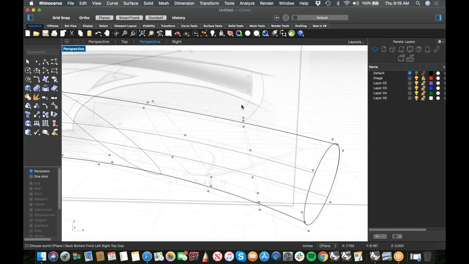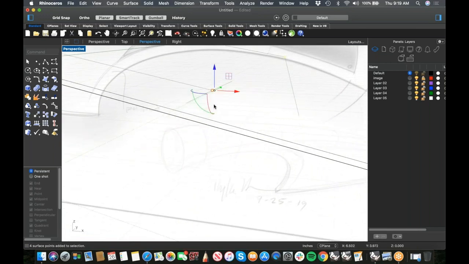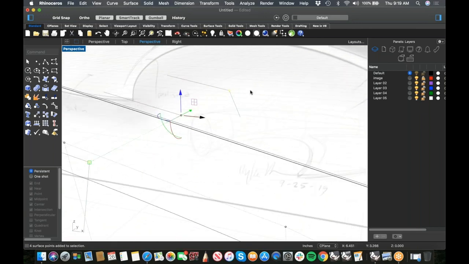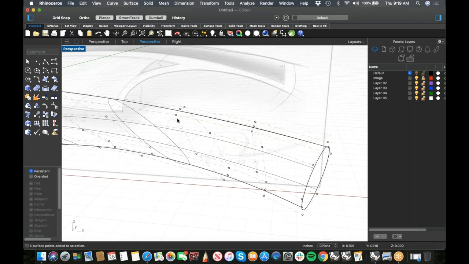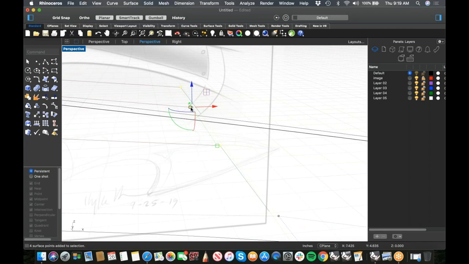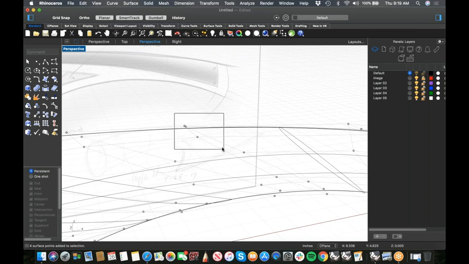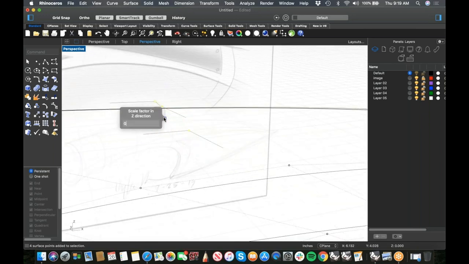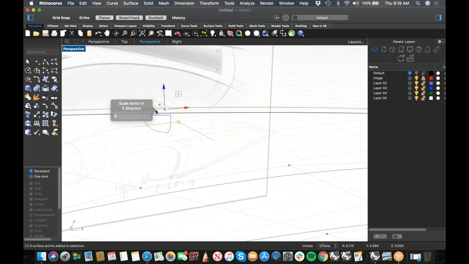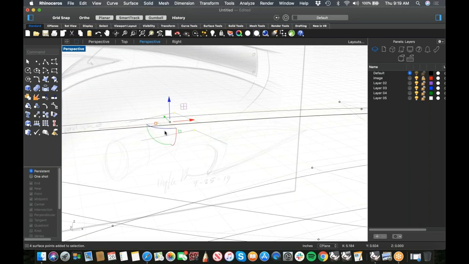Okay, so we're not tangent here, so let's grab these. And I can even do this in perspective view. I'm going to scale these to 0 in this direction. I'm going to scale these to 0 in this direction. Now, I would not scale them to 0 in this direction because that would stack them on top of each other, and that's not what I want. But I can do this down the line, and I'm just going through and using gumball to line my points up. And as I do this down the blade, I can determine where that tangency starts and stops. And I'm going to bring it down the blade here.